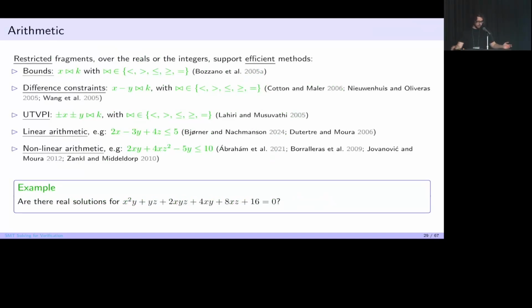So there are many other theories, right? As I mentioned, arithmetic is a theory that was, together with equality, uninterpreted functions and arrays, the big focus of SMT solving, because it allows you to model a very wide range of problems. As long as you fit into one of the theories, you can use the efficient procedures. Moreover, arithmetic is very vast, and there has been a huge amount of work done across decades in many different ways of solving arithmetic problems. So there is, in a sense, a set of theories that is arithmetic itself.